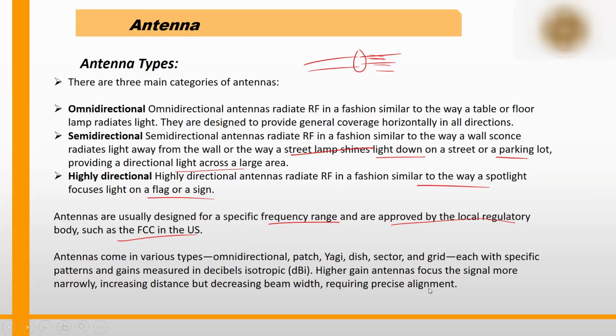So when you focus more and more, the receiver antenna's alignment is very important. If it is an isotropic antenna, then you need not bother about the receiver's orientation or the polarization. But when the beam width is decreasing, and you are using a very narrow beam width, then the receiver antenna should be properly polarized or oriented according to the transmitter antenna.